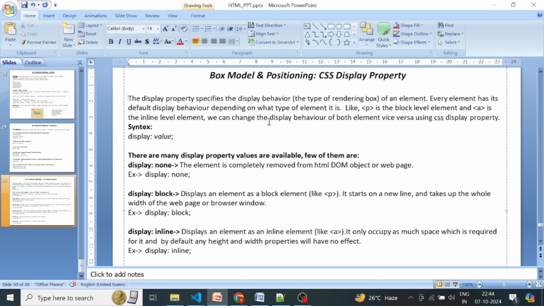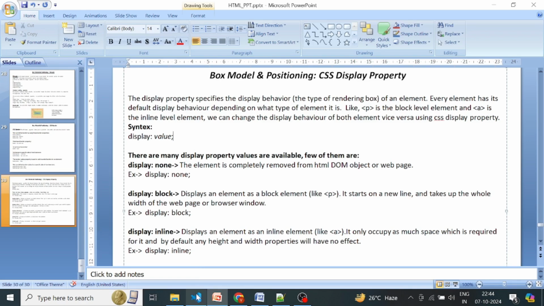We can change the display behavior of both elements, vice versa, using the display property. So this is the syntax for how we can use the display property in CSS. This is the property name, display, and here we need to give the value for that property.